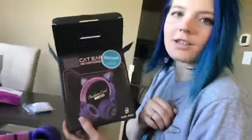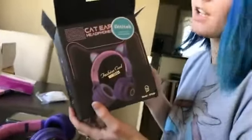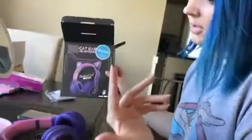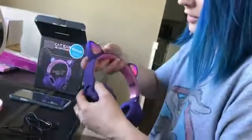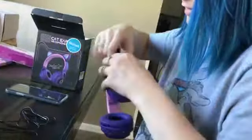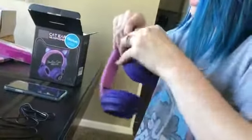Okay, I got my new cat ear headphones in the mail from Amazon today. I actually bought them for my daughter, but we can both wear them. They came in a nice package where you can fold them up so you can carry them with you wherever you need to. It's nice for a small head, like a child, but you can also expand it so it will fit even an adult like me.